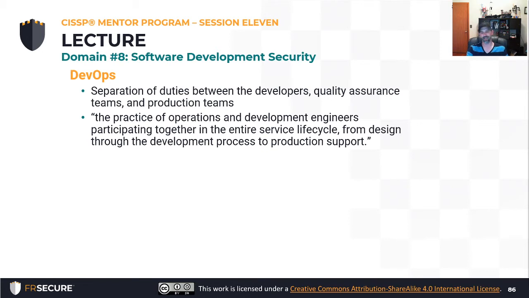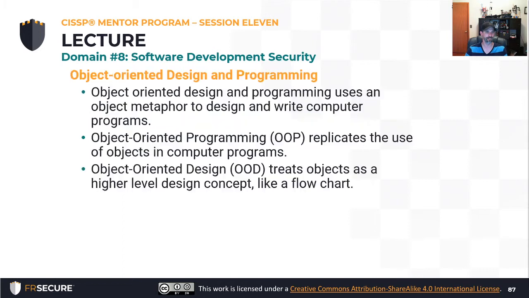instead of the developer writing a build and pushing it out, the operations guy applying the build, something breaking, him rolling it back and sending it back to the developer, saying fix your broken code, without actually explaining, maybe in some cases, what really went wrong. So it's about working together, getting rid of silos, and participating throughout the entire life cycle, so that the developers and the operations engineers are on the same page.